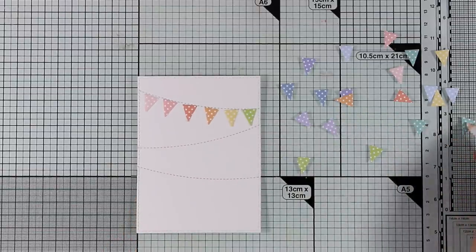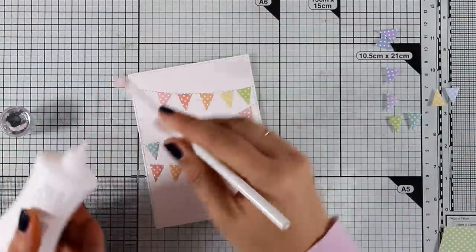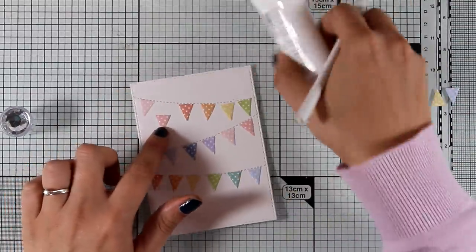Now I'm trying to decide where everything is going to go. So I'm playing around with the order of the colors. And once I'm happy with the placement, I will go ahead and stick everything down. For doing so, I'm using my Nouveau Deluxe white glue.